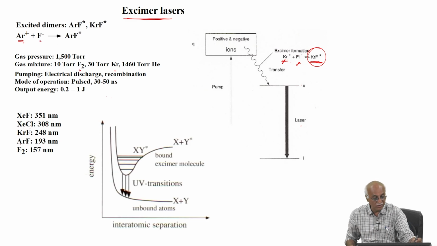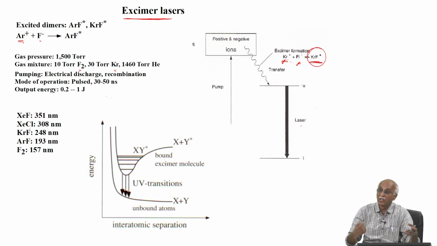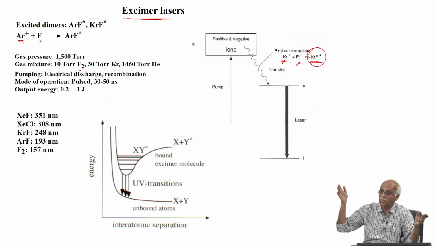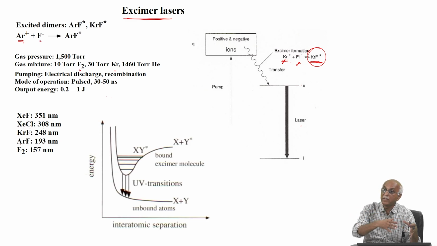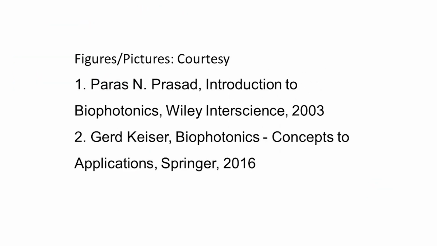The advantage of excimer lasers is that they are in the UV region. So focusing characteristics are quite different. It can be focused to a very small spot size, on the order of the wavelength, as compared to the CO2 laser, because the wavelength is quite large, 10.6 micrometer. You can focus to a beam, but its diffraction limit will be much larger than that of the UV laser beam. So the focusing characteristics are quite different.